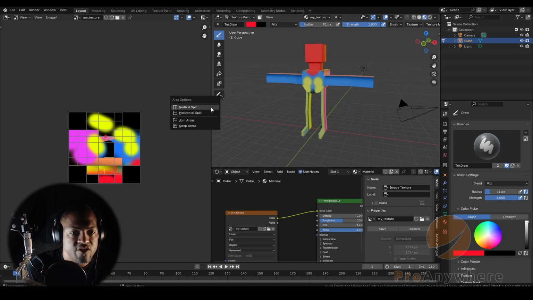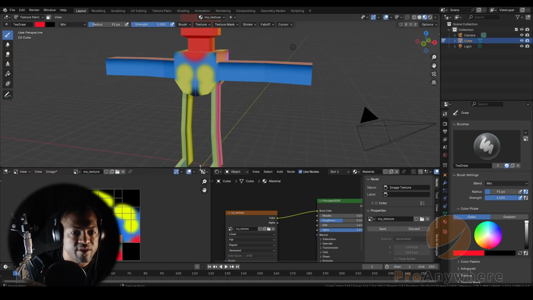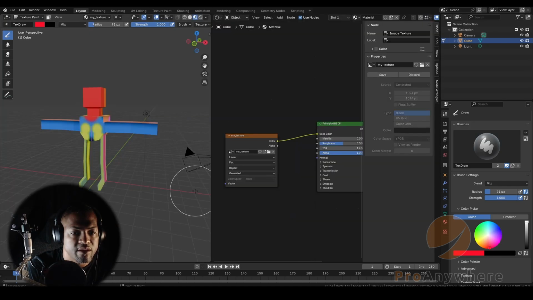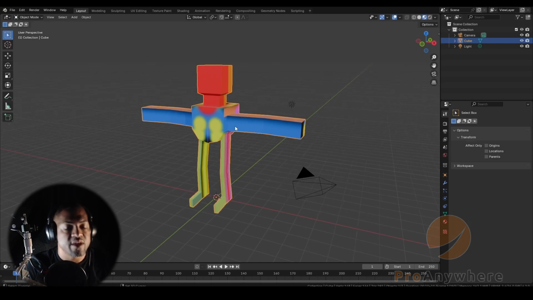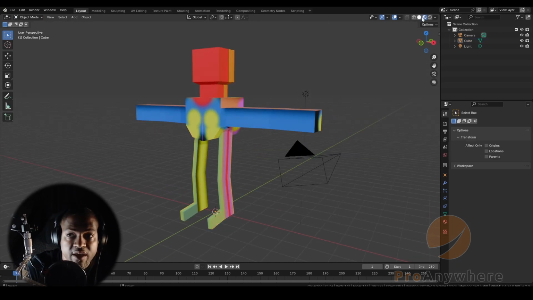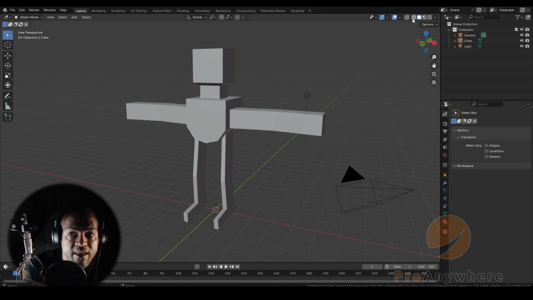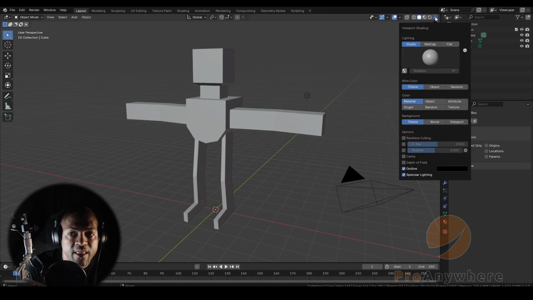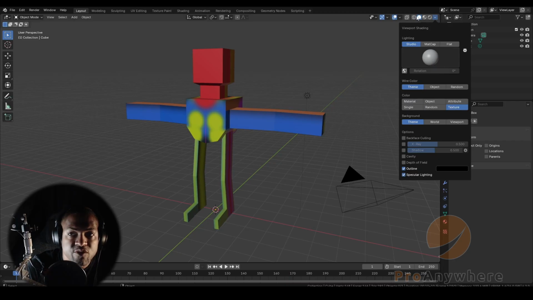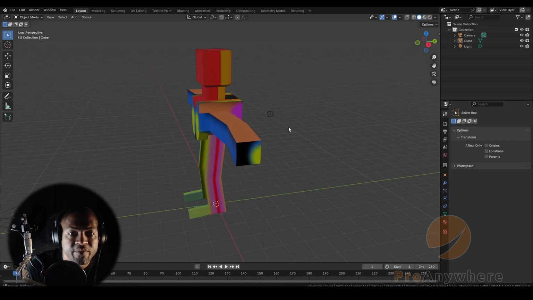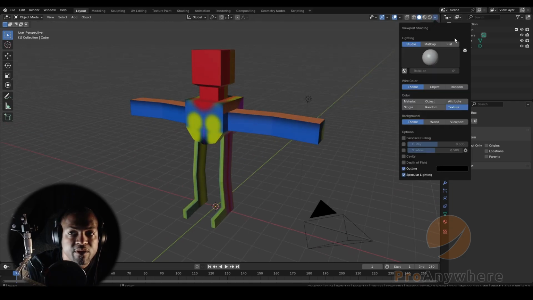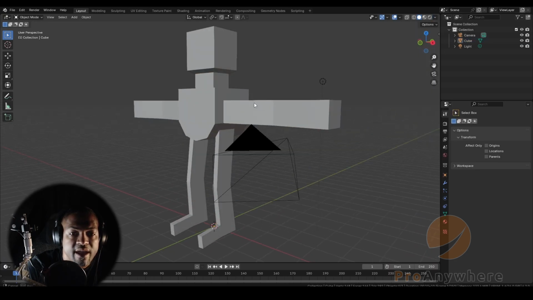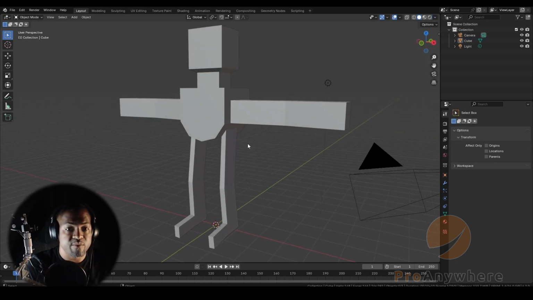So now that you've painted your character here, I'll right click on the edge here and say join area, put that down here, right click here, join area, put it down, and right click, join area. So just put this flat. I'll go back to object mode. If you want to see the textures, you have to click on that and go into the texture mode over here. And that's what we'll have over there. If you don't want to see them, you can put it back onto material or object.